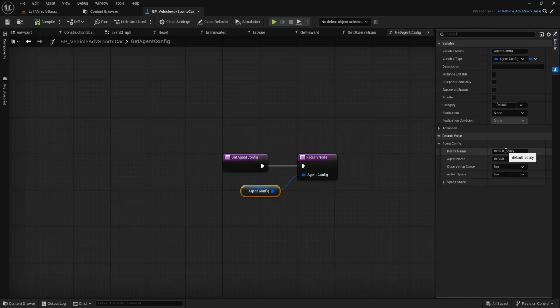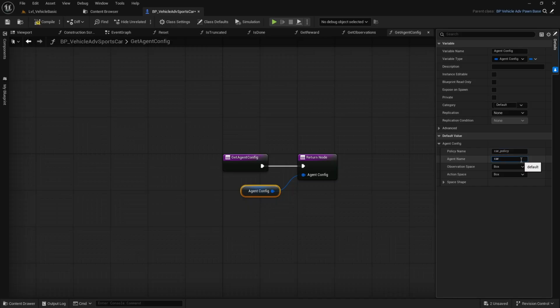By default, this is called the default policy. You can change it to any name. I recommend you to use car/policy and keep the policy name with an append of policy. The agent name could be just car.